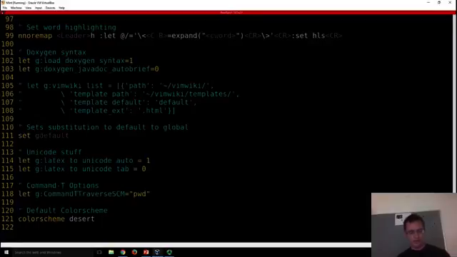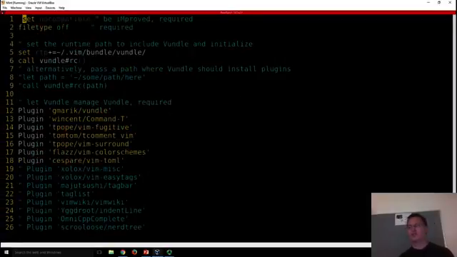Okay, so one other thing that's really handy is searching. If you want to search, you type the forward slash. You'll see in the lower left-hand corner, I now have a slash there. And from there, I can search for the word plugin, and you hit enter, and it jumps to the very first match that it finds.